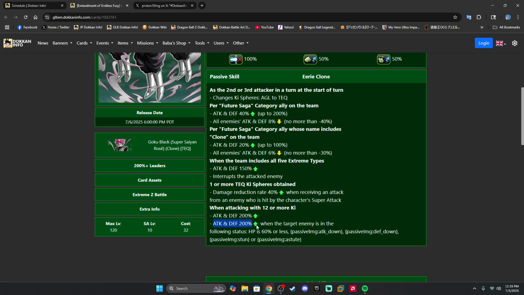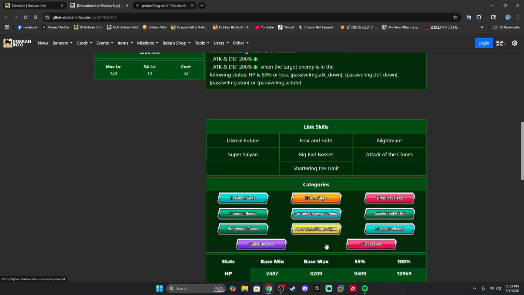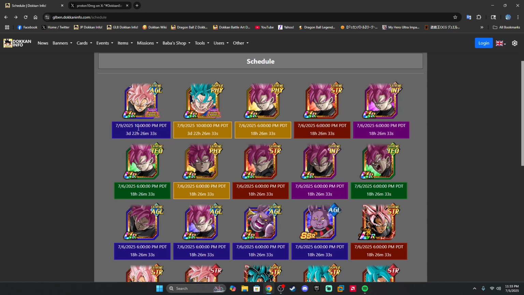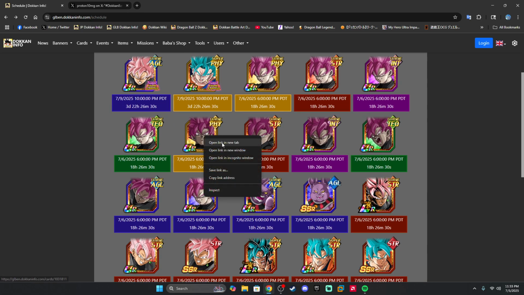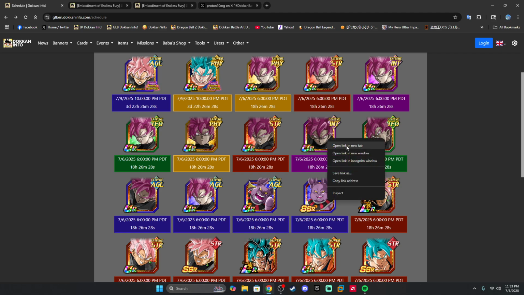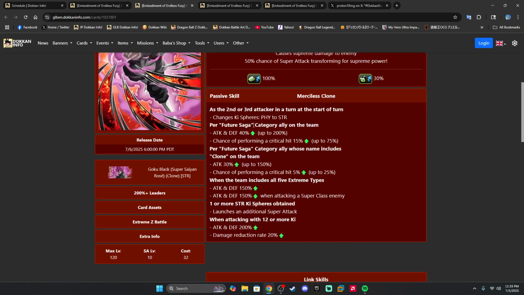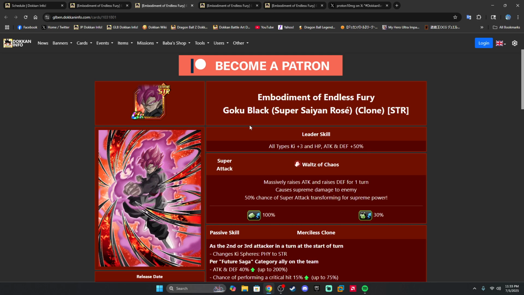And then, okay, so he also gets this buff when the enemy is less than 60% health, or is in an attack down, defense down, stunned, or sealed status. Okay. Alright, sure. Let's take a look at the other ones, guys. There's 6 more to go. Or are they all the same? I think they're all the same.